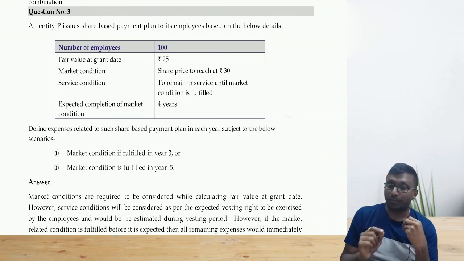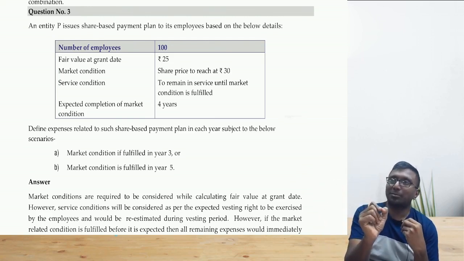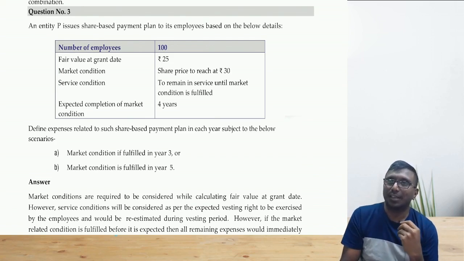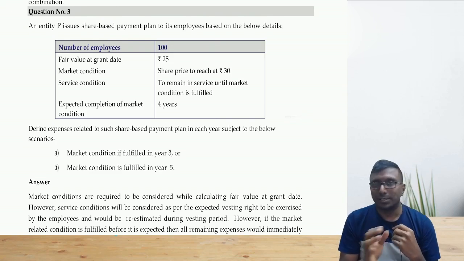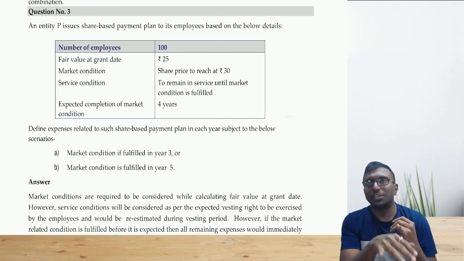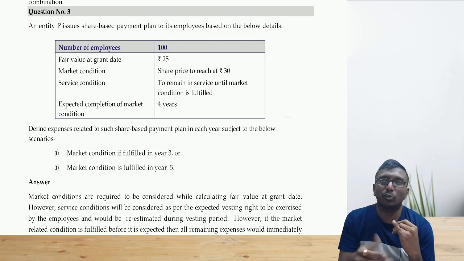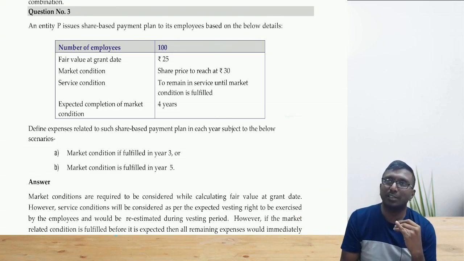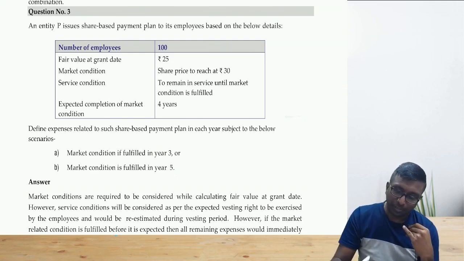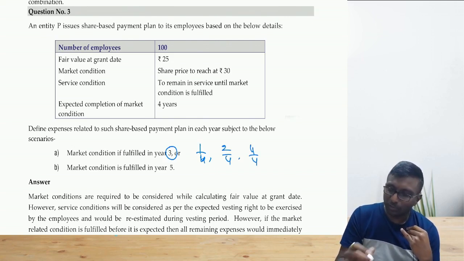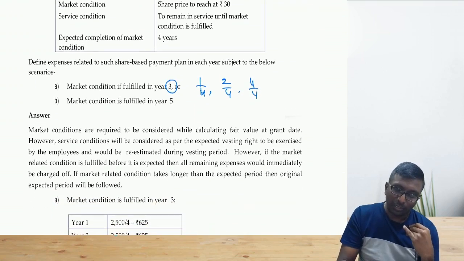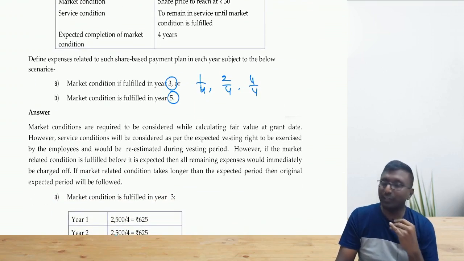Have you understood? That is small only, but that is the major point. Now if you make this mistake, it's gone. I said maximum 4 years only, but if it is vested before, you don't need to wait for the fourth year, and you don't need to pass a journal entry. It's already vested in the third year. Agree? What did I say? 1 by 4, comma, 2 by 4, last one is 4 by 4. Over.